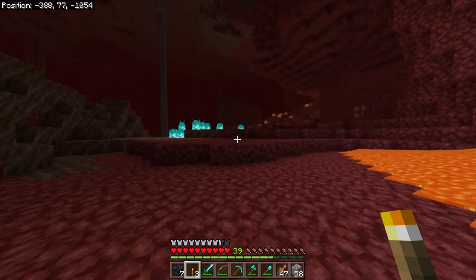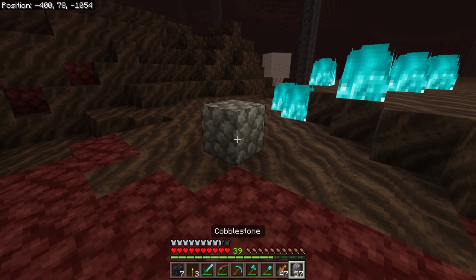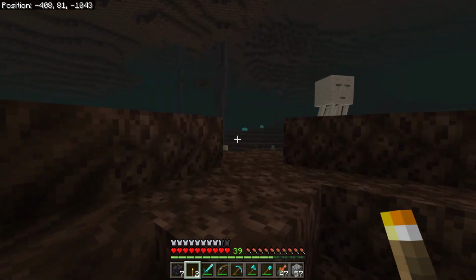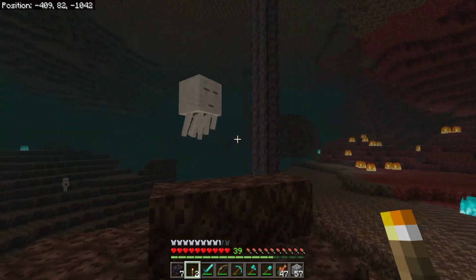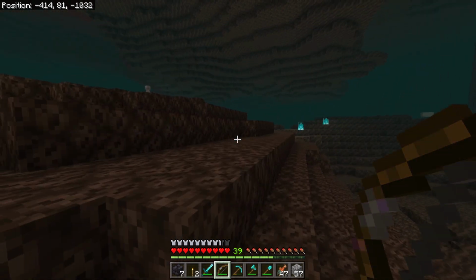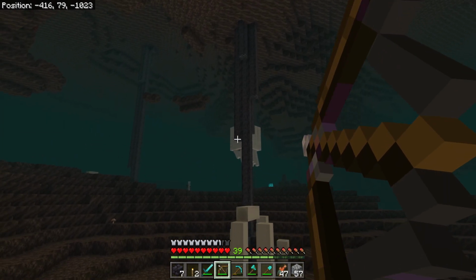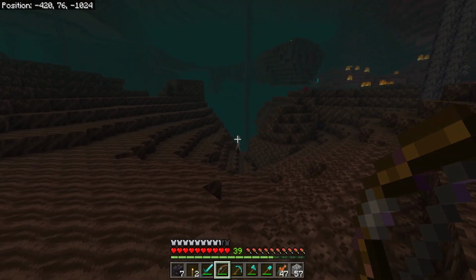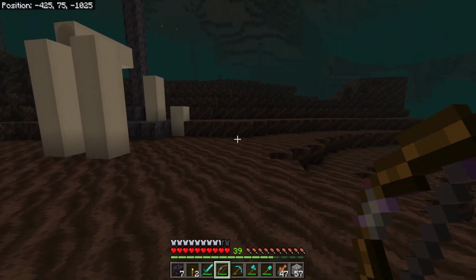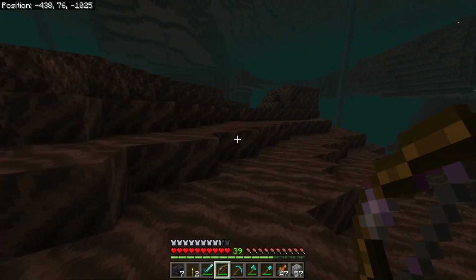And just outside of the warped forest, we found our next biome. This area is a little crazy, but this is called the Soul Sand Valley. And in the Soul Sand Valley, you will find a lot of these guys, the only place besides nether fortresses that skeletons will spawn in the nether. And, you know, if you've got an infinity bow, you shouldn't have anything to worry about. Occasionally, you'll find these little fossils in the Soul Sand Valley, so they're very, very cool.